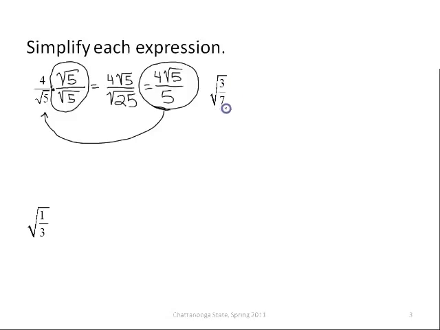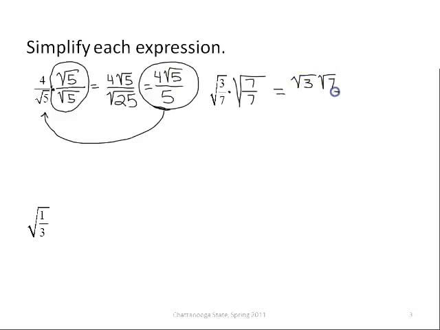Let's look at the next one, square root of 3 over 7. This, again, the denominator is not a perfect square, and it's under a radical. So what we're going to do here is try to make it be a perfect square. So I'm going to multiply this one by the square root of 7 over 7. This is the square root of 1. Square root of 1 is 1, so I'm not changing a value. I'm just going to change the way it looks.